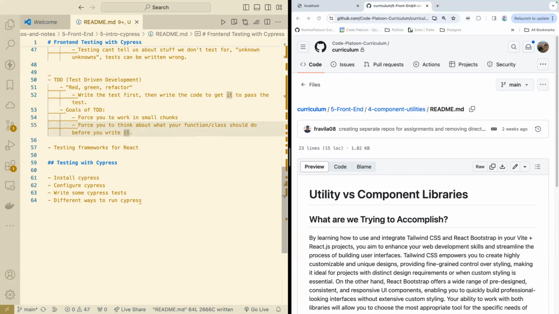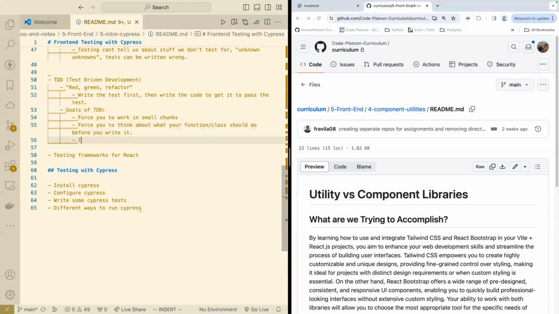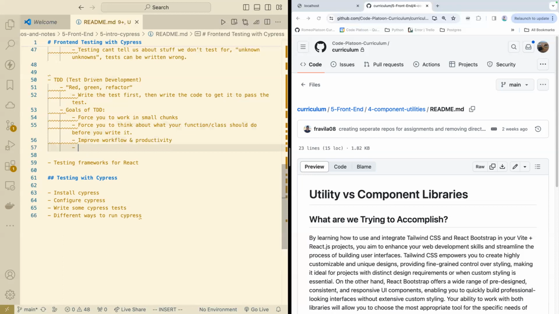It's not quite the same as pseudocoding, but it ticks a lot of those boxes, and it improves workflow and productivity. Because ideally, once you have the tests written, it helps you focus your efforts and write to the tests, and you get a nice workflow.